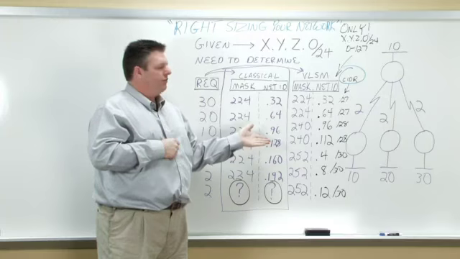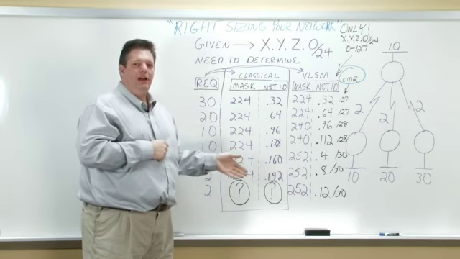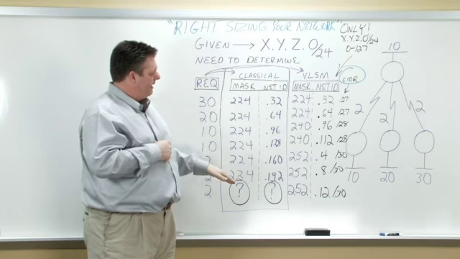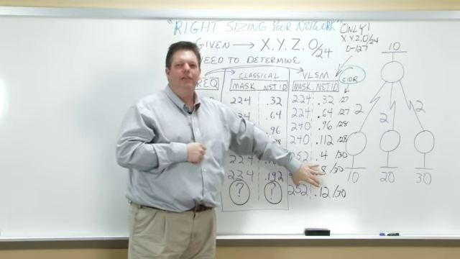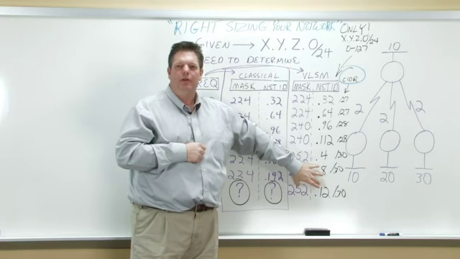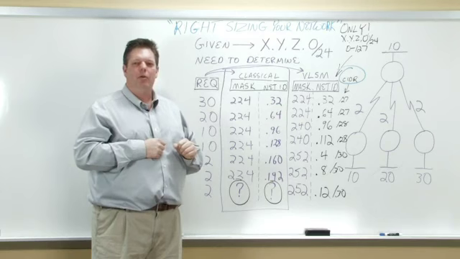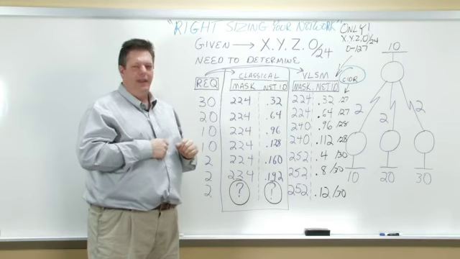So I've just solved this problem, and one of the things you can note certainly is that not only have I solved this problem by right sizing my network, but comparing it to classical, I've run out in classical, and in this case, I've only used 50% of the available host IDs that I've been given. So I could double the size of my network, and I can still have enough to continue within that prefix.